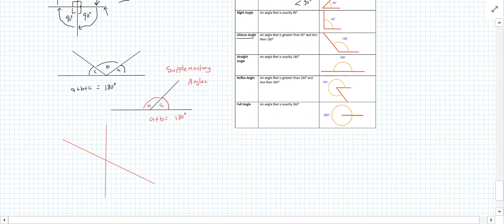Again, just another term here as well. If we have something like this, imagine we have a number of angles meeting, but instead of meeting on a 180 or a straight line, they're actually meeting inside 360 degrees. So let's say this is A, imagine this is B, C, and D. So these are 1, 2, 3, 4 angles. In this case, the sum of these angles, A plus B plus C plus D, is going to add up to 360 degrees.